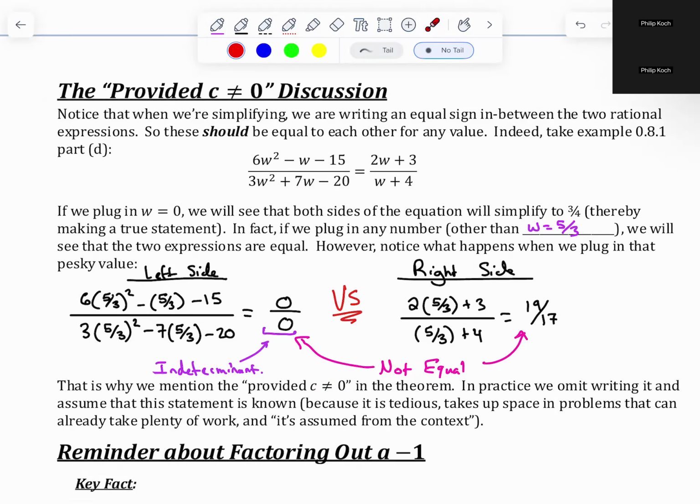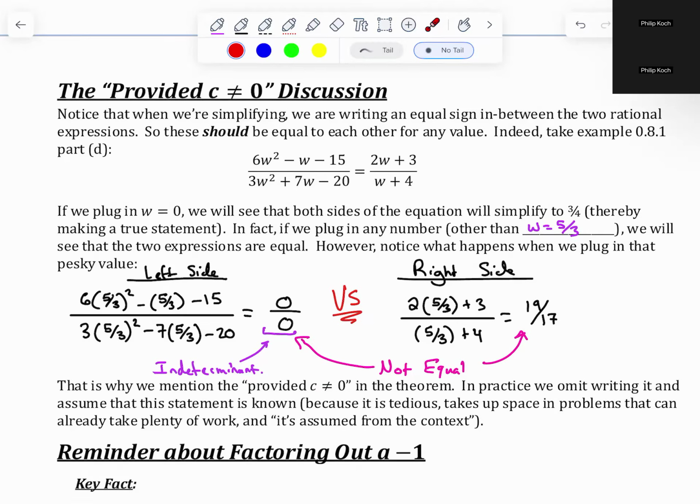We typically don't write it though because it's tedious to write. We have to write "provided." That's 1, 2, 3, 4, 5, 6, 7, 8, 9, 10. That's 10 extra pen strokes right there with "provided." And then you have to write "x does not equal," so 1, 2, 3, 4, 5, and then 6+ pen strokes at that point. So that's 16 pen strokes that we're saving ourselves.